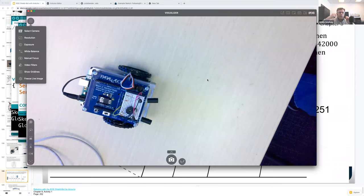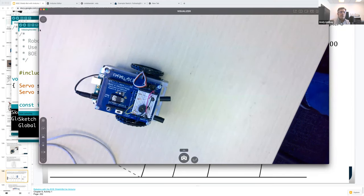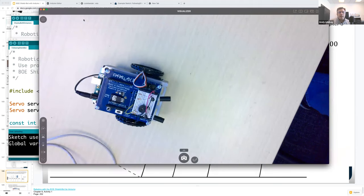All right, folks, we've got 15 minutes left to talk about curriculum, and then you're all welcome to stay after if you need any help getting your Following Shieldbot running, especially if you're ever talking with somebody who writes checks and are interested in it, or are interested in generating student interest at, say, an event where they're trying to decide what optional classes to take. If you have, say, a CTE class, the Following Shieldbot is a really good one to have there. It usually generates some really good interest.